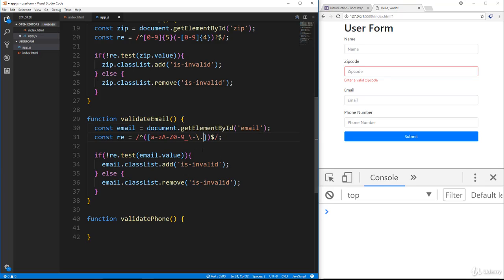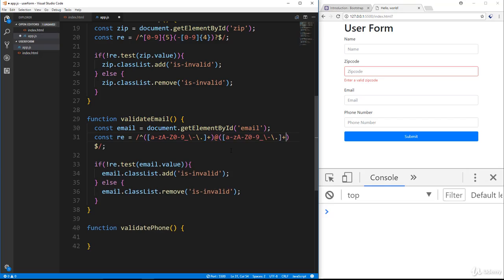When you start getting into these long expressions, it can get pretty confusing. But we want to be able to have letters, numbers, underscores, dashes, and dots. And if we don't use the escape character here, then we're going to run into some trouble. We also want to put the plus here because we want to search for more than one. Then we want a literal @ sign. So we're going to go outside of the group and just put an @, and that's a literal character. Then we want another group, and this group is going to be the same thing. So I'm just going to copy everything inside these parentheses and put it inside here.